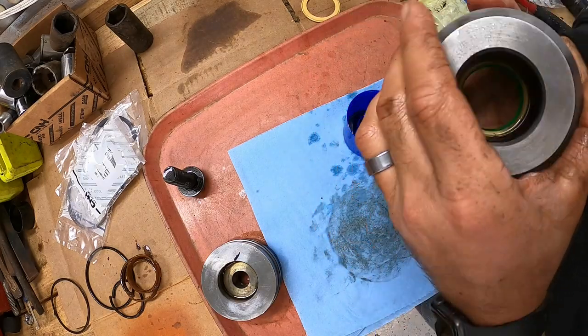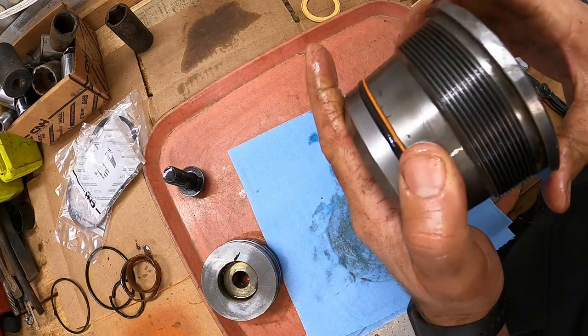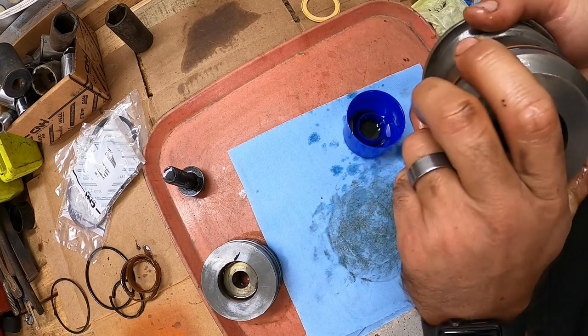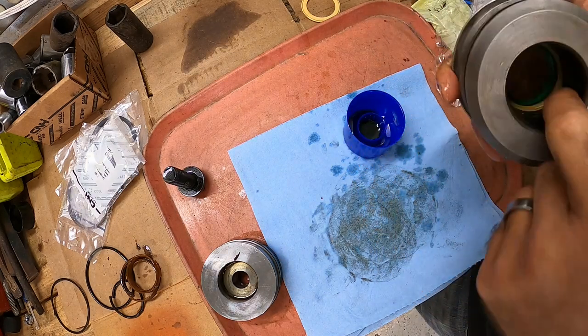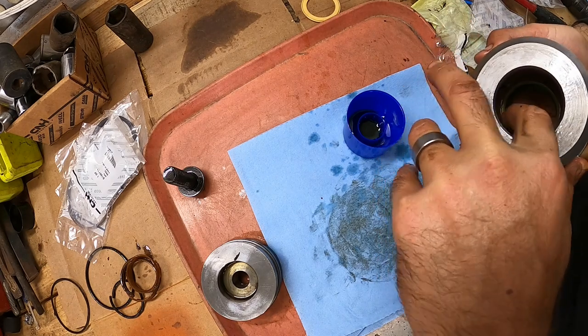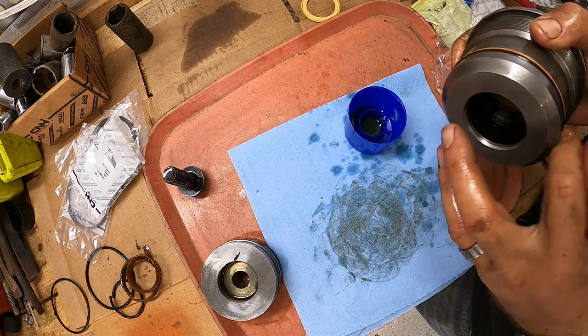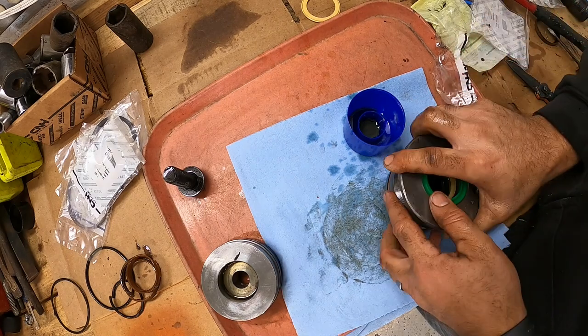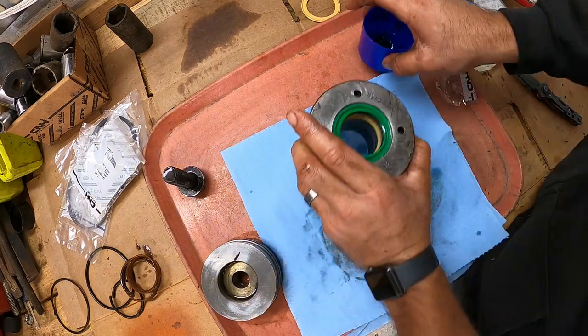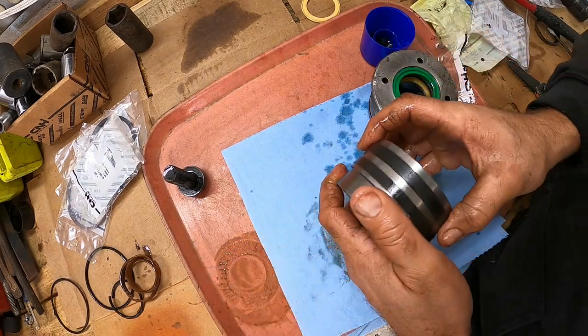All in all, it's pretty simple to do this. Just take your time with it. Make sure you get all your seals seated well. And it looks like we're good to go. And just make sure you got plenty of lube on it. That way nothing gets torn when you shove it back on the rod. Got all the seals in that gland done. Now we'll move on to the piston here, which is super simple.